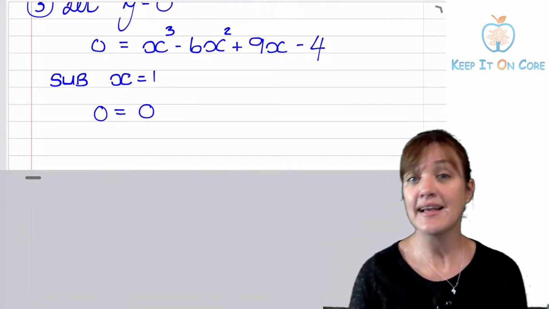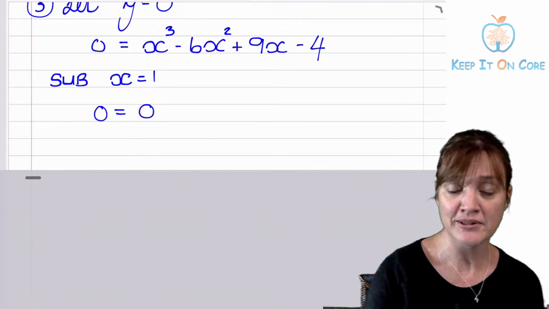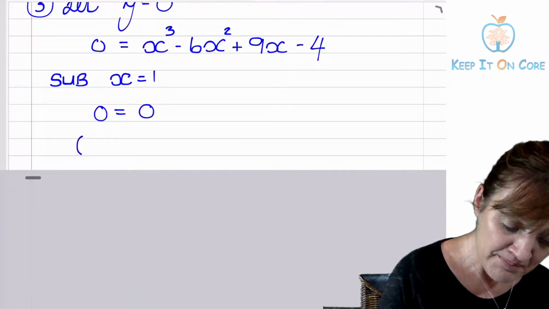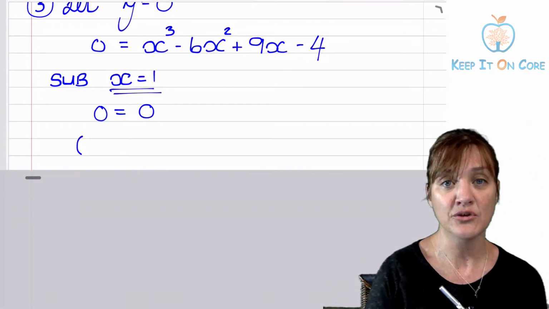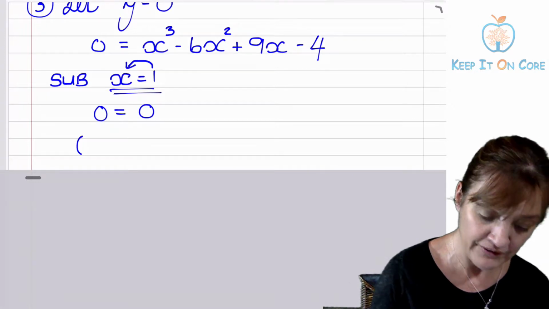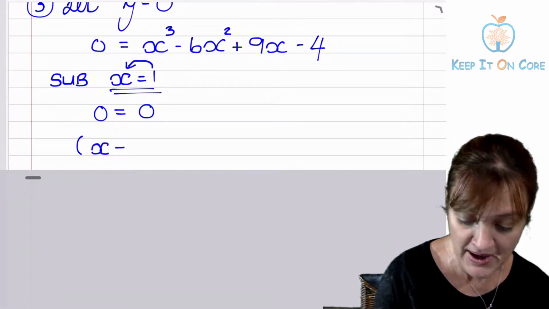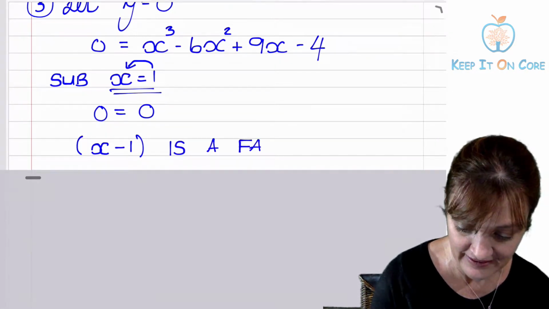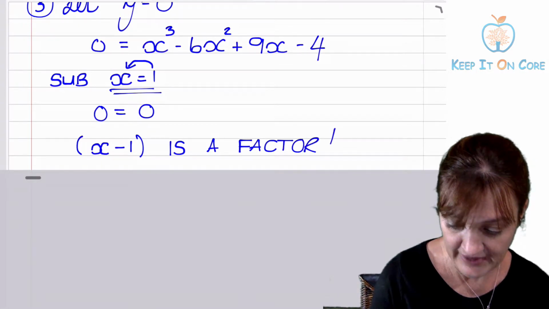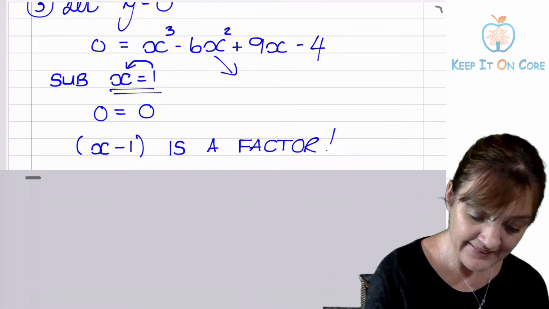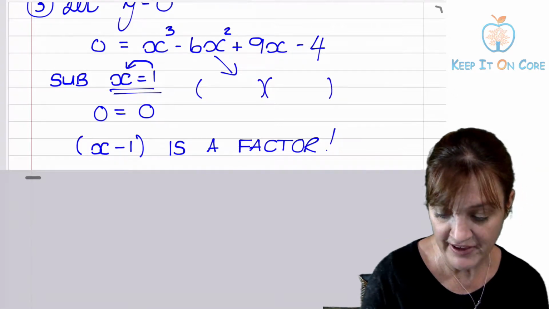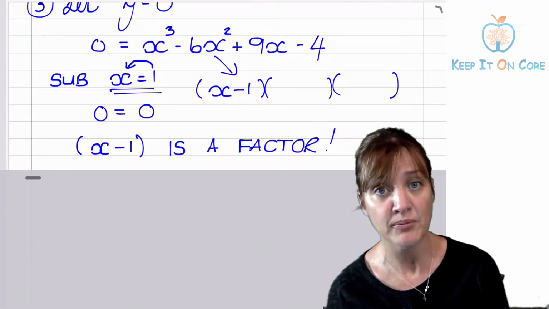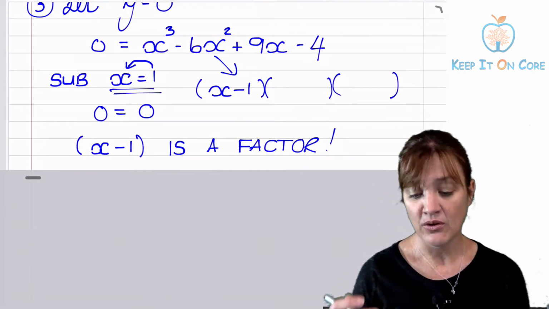And remember that negative 1 is a possibility. 2 is a possibility. Negative 2 is a possibility. So you've got to try the positives as well as the negatives. But if x equals 1 is correct, then if I make 1 jump back over the equal sign, it becomes x minus 1. And x minus 1 is a factor. So we've established that when I factor this cubic into 3 brackets, x minus 1 is one of the brackets, okay? Now we need to work out what the other 2 brackets are.